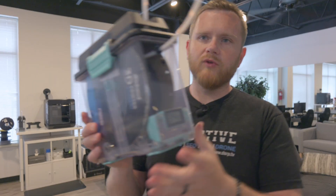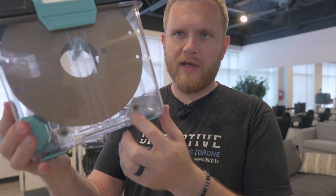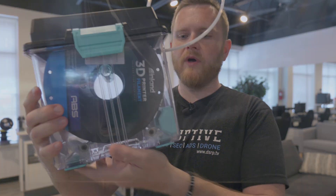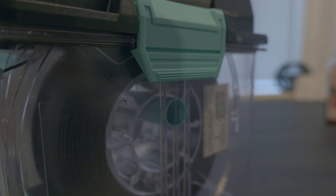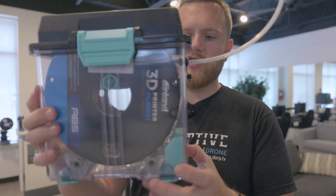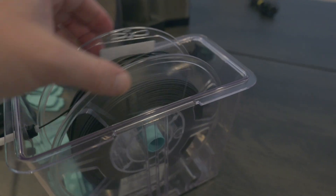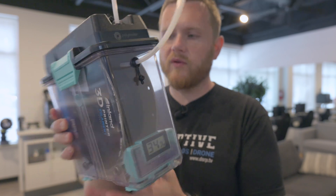Some of the other things I really enjoy about this is the fact that there are multiple ways to hold your spool. On the bottom there are rollers with bearings - so if you have a nice plastic spool, you can just drop it in there, it'll roll, it is all good. Or in the middle, there is a bar that slots right into channels that can hold any other spool. So if one is damaged on the edges, that won't matter because it hangs in the center. If you have a smaller spool or a sample, you can also use this. The usability is already really improved over the previous system.